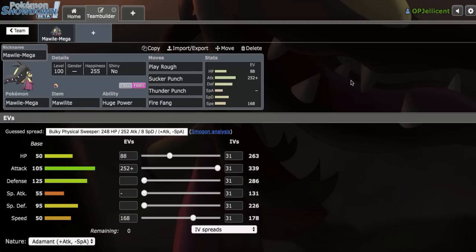I'm going to be building an OU team around Mega Mawile, then I'll be hopping on the ladder to test out the team and make improvements, and you can find the final iteration of the team down below in the description if you do wish to try it out.